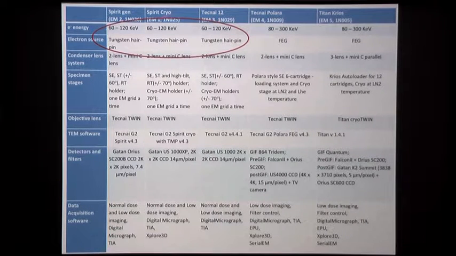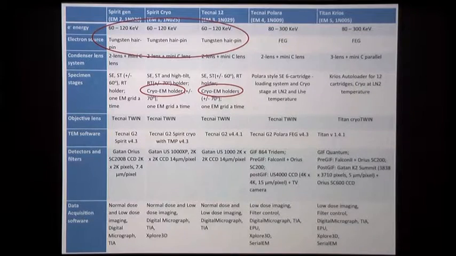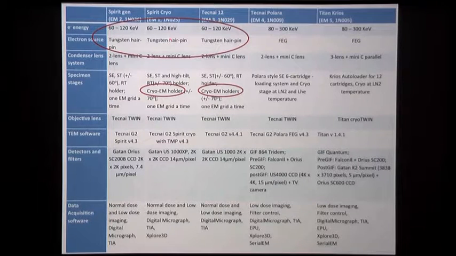In this slide, for the medium resolution microscopes, you can see the electron energy is not very high. The range goes from 60 to 120 keV. The three are the same. This one is a higher one, going up to 300 keV, so you get more energy. The next difference is that the first microscope we use for general use, that means most of the negative stain work and room temperature sectioning. The next two machines are capable of doing cryo-EM as well because they have a cryo-EM holder.